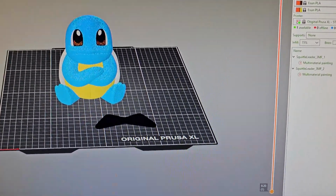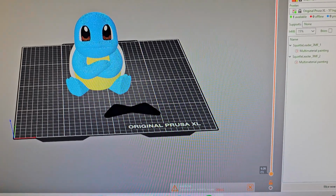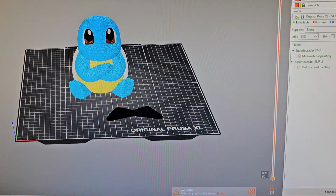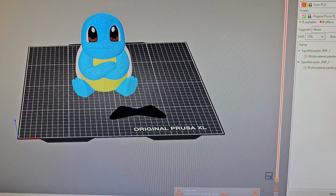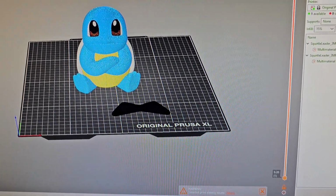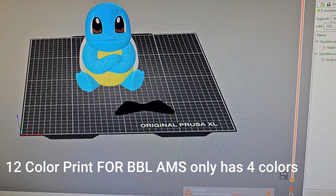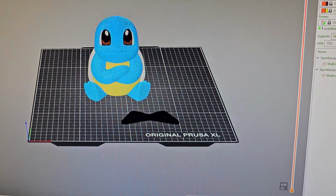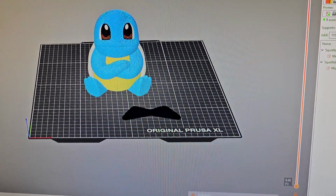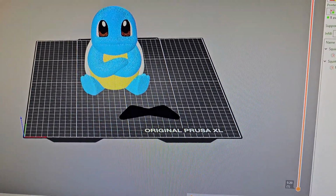Now, if Bambu Labs was smart, they would come out with a big printer that had 3 heads or more, and that you could use an AMS. Because think about that, if you were doing 3 color prints, you would have this kind of efficiency. But let's say you did a 15 color print, because you have 3 AMSs, 1 for each head, right? It would still be 3 times more efficient than hooking up 3 AMSs to an X1C right now, or a single head printer. So I think that's where it needs to move, in my opinion.